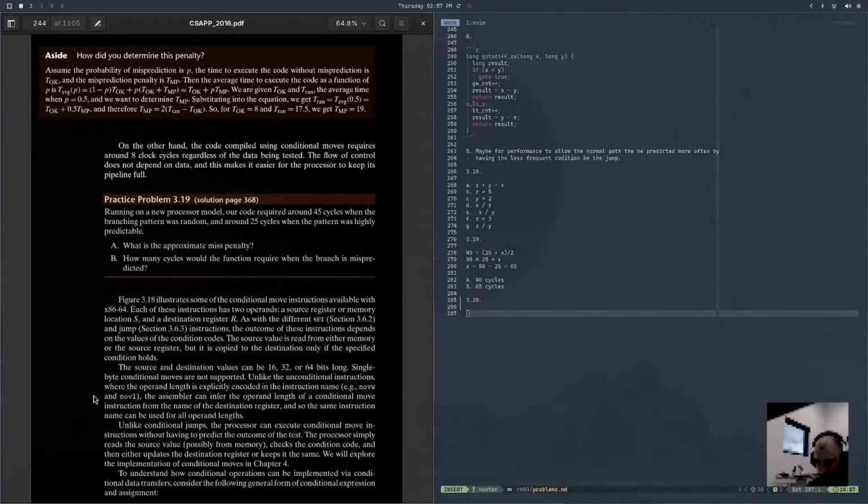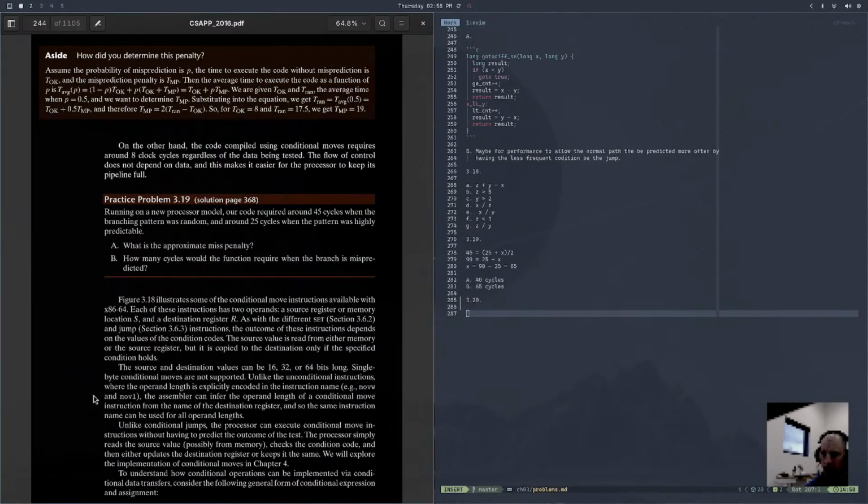I can see how that would avoid having to be predicted. We're just going to do the work, and that work is based on some other data, but as far as keeping the pipeline filled, it's not like a branch where you have to fetch instructions from a totally different place in memory and then put them in the pipeline.